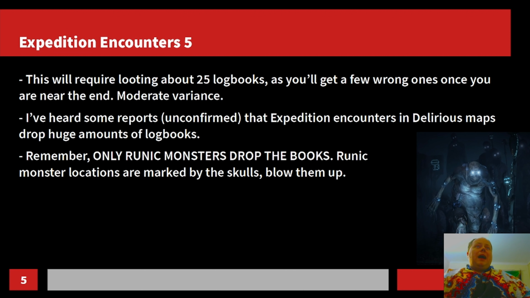Now, I've heard some unconfirmed reports that expedition encounters in maps that have delirium layers applied to them drop huge amounts of logbooks. I want to test this myself. I've only heard it secondhand, so I want to just test this before I actually say it's true. But you can at least consider that. Maybe if you're mapping in Lexaroth, you'll get the occasional map that drops with delirium layers applied to it. Just give the expedition encounters in those a real go, and see what you can do.